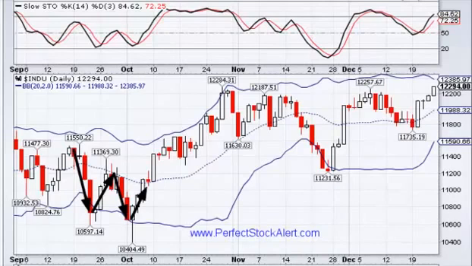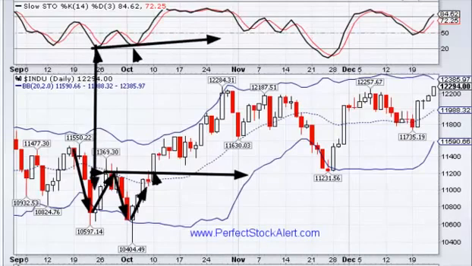It's not confirmed until you get a breakout above this point here. Remember to use the body, the close, the highest close of that period where you had previously found resistance. And then when you get a breakout above that point, as you did here, that's your buy signal. Now again, you want to use other indicators to confirm it. I would use the slow stochastic. You notice here, you've got a low point here and a higher low here, showing an uptrend right there. And the corresponding low points of price activity here and here are actually trending down, showing a downtrend.